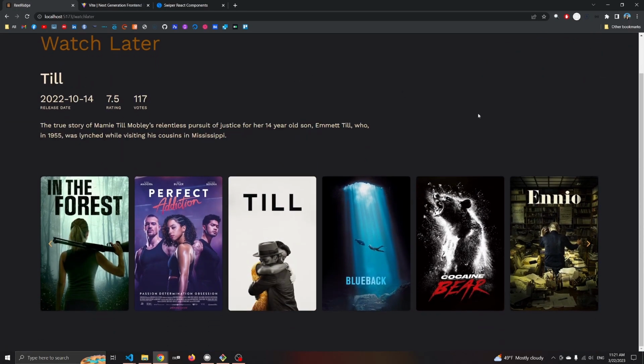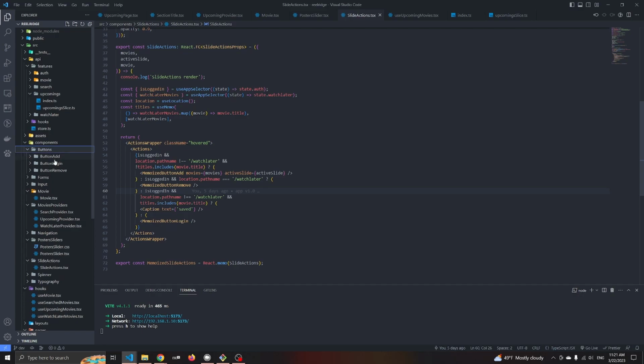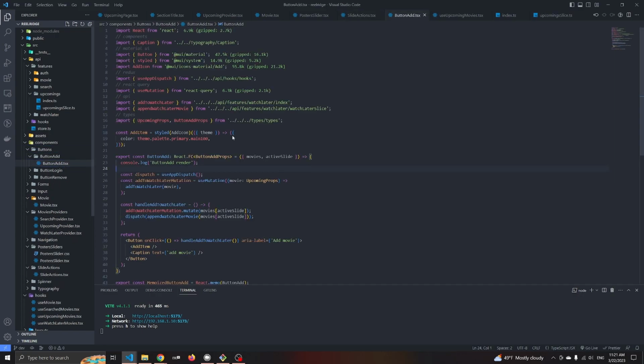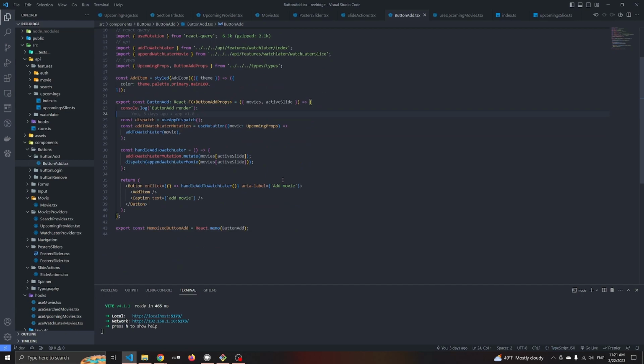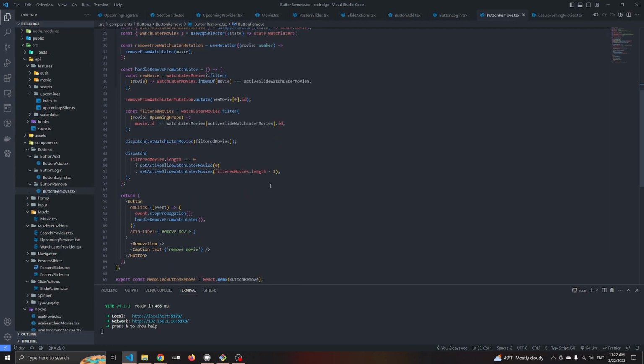So this one here, and we can check them in the components under buttons. So button add, this is the component. Login if we are not logged in and we want to access a protected route, and the remove button.